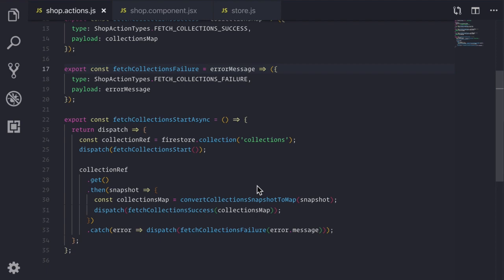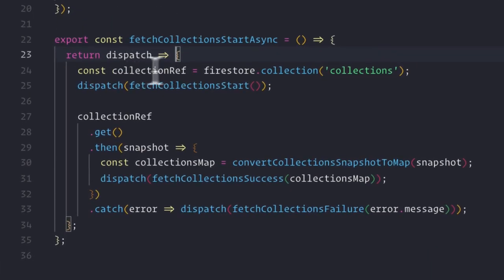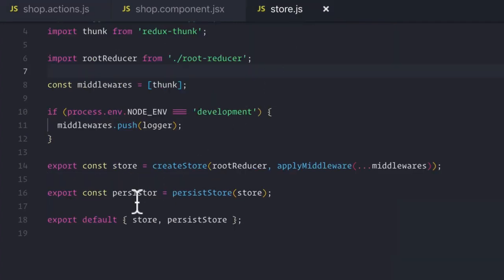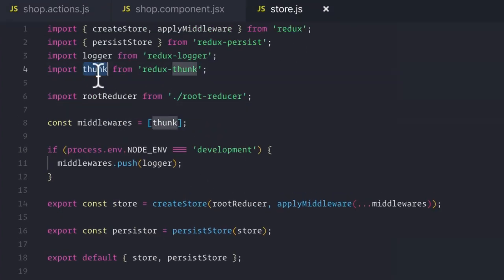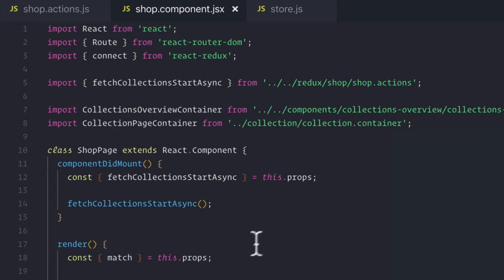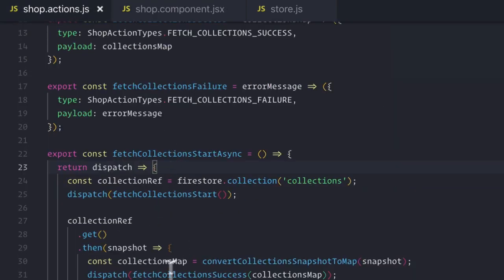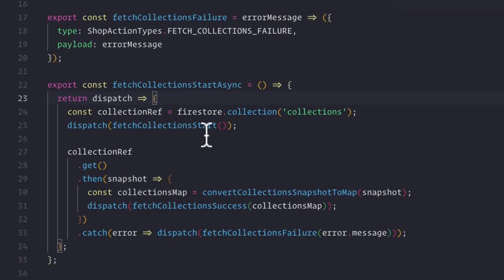So we've already explored Redux Thunk, where we can pass a function that allows us to dispatch inside of it, and then Redux will handle actually firing these multiple actions that we write. But what's actually happening is that inside of our Redux, we have this Thunk library that we apply as a middleware. And this Thunk is what allows the Redux store to dispatch functions instead of just actions or action objects as we're used to seeing.